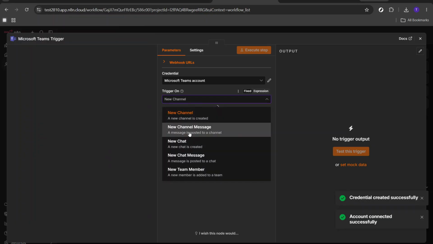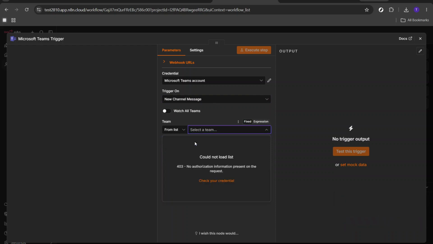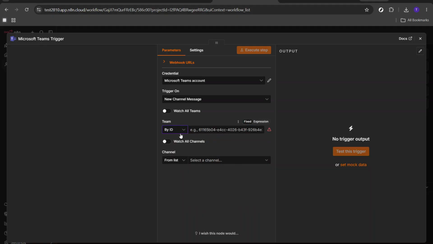The beauty of integrating Microsoft Teams with n8n is in how it centralizes your communication and task management within one continuous flow, eliminating the hassle of switching between apps and risking communication gaps. And that's it. With Microsoft Teams now integrated into your n8n workflow, you've unlocked a powerful combination to enhance the productivity and communication of your team.